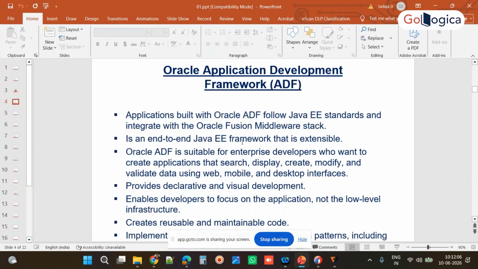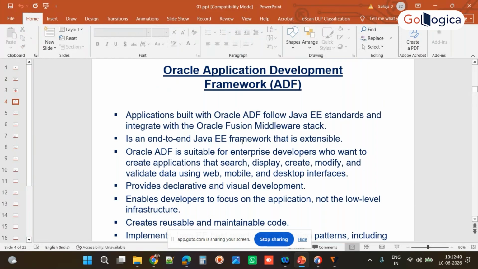Coming to the framework. When we talk about Java, there is no framework in Java. We just have library classes. We have to import them, download the jar file and use the classes. Our hands are free to use any of the classes in Java. But ADF is built as a framework, so there are some framework restrictions.